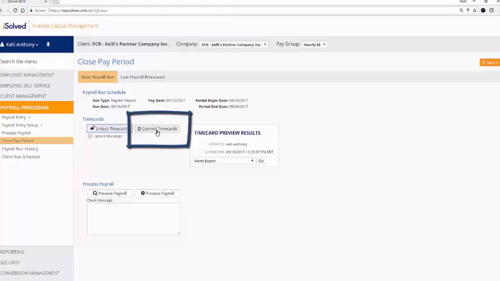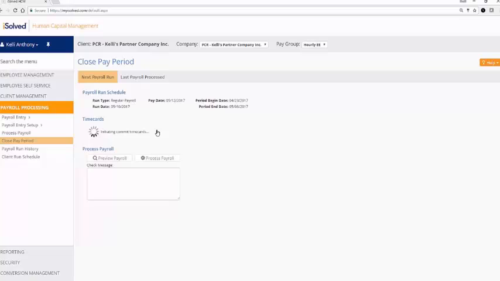Now, committing the time cards takes all of the time card data and pushes it to our time entry grid. So rather than hand keying into the entry grid or importing hours, committing the time cards does it for us. Now, there are a couple of errors that we're going to see when I hit commit time cards, and I populated these errors so you can get an idea of some troubleshooting or some errors that you might see when you process your own payrolls.